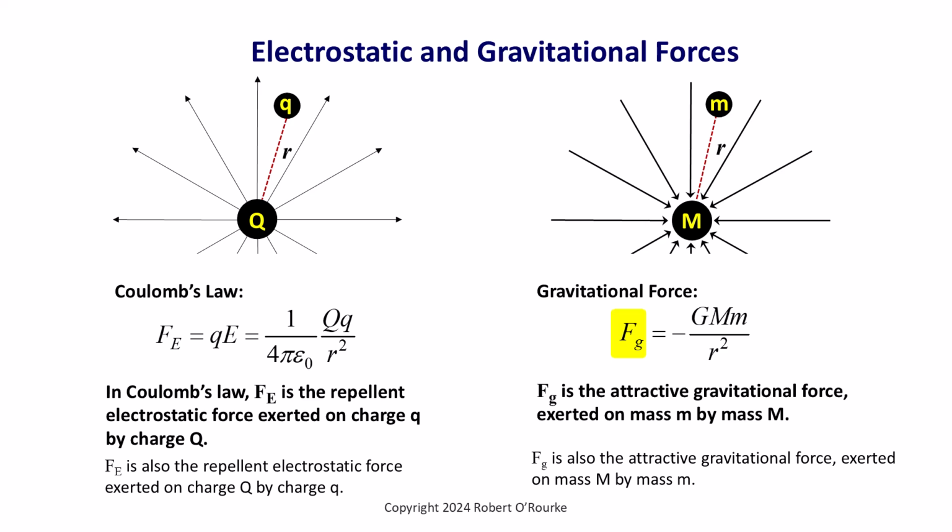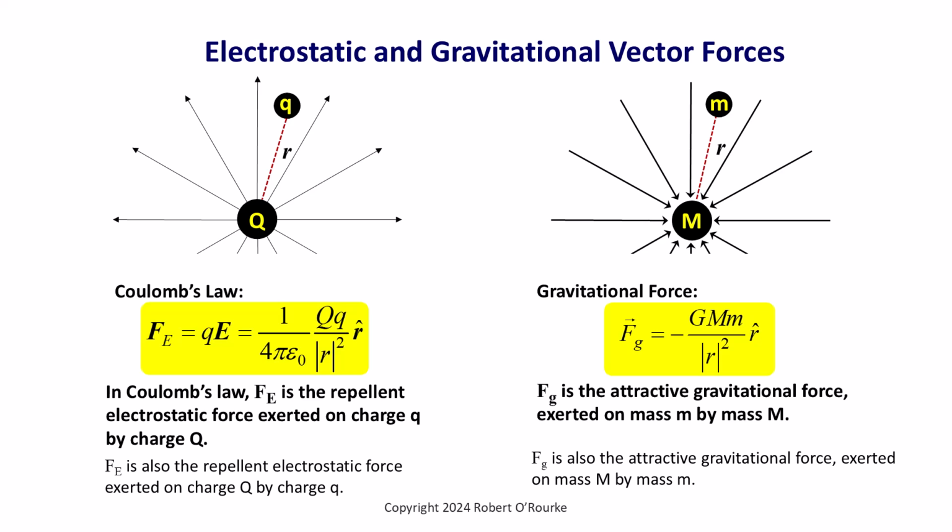Generally, force is a vector quantity. In these examples, the radius r is a one-dimensional straight line, and the vector notation is not always used. This slide shows two different vector notations. In the electrostatic force equation on the left, the vector quantities are in bold. In the gravitational force equation on the right, the force vector is indicated by an arrow above the F. In both cases, the r hat notation is a directional unit vector.